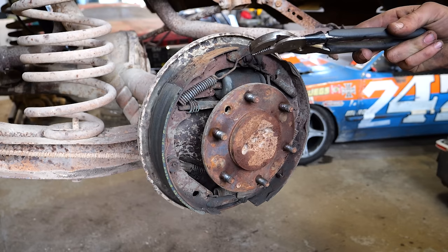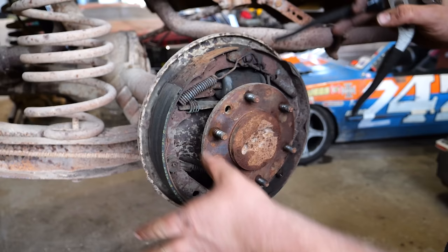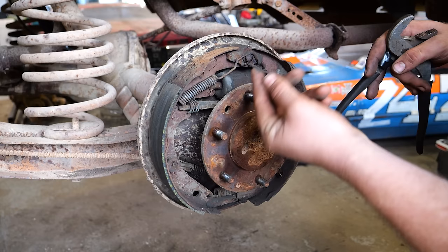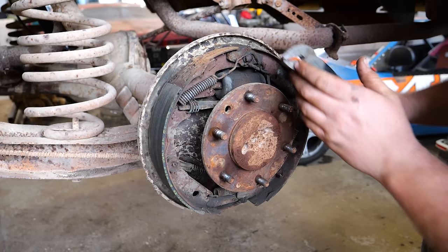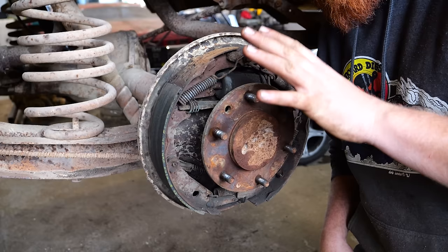As you can tell, there's a bunch of black goop and just kind of general wetness in here, and I already washed this down with brake clean once. But that presence of moisture means that there is brake fluid leaking in this area, and obviously that's going to come from the seals on the end of the wheel cylinder. So it is going to need replaced. It's also just a great thing to do for safety, especially since I'm going to be selling this truck at the end of the video. I want whoever buys this to have a truck that is safe and I don't have to worry about it.